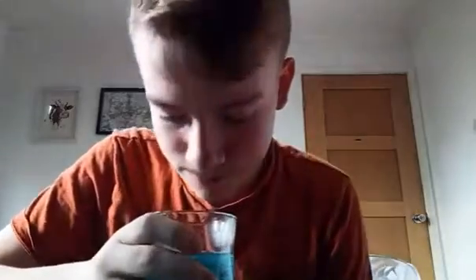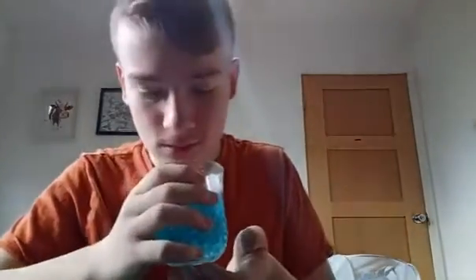Someone's already had some but I haven't, so we're going to go ahead and open this. It smells like peach. I've got my glass here so I'll fill it up. Look at that. It really stinks of peach, which isn't a bad smell. It's actually quite hard to see through — it's quite opaque.